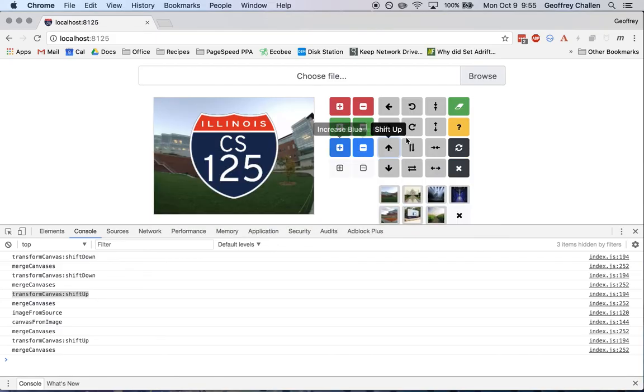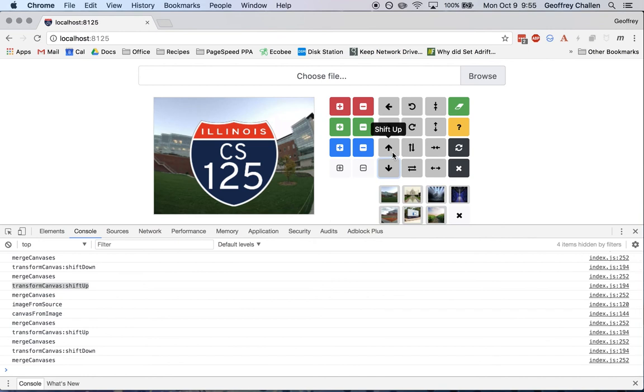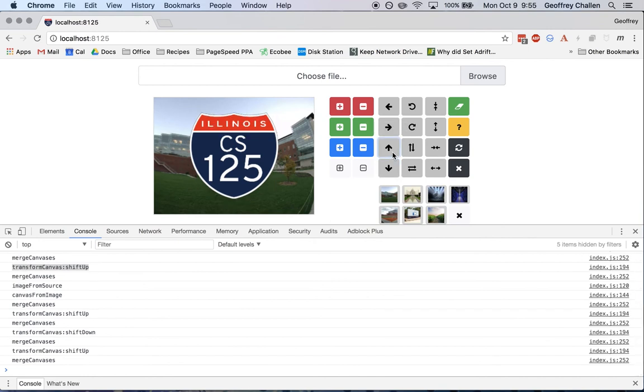Now, one thing you might notice is that there's some lag. And I just want to quickly point out, in many ways, this is an example of how to build a modern web application. But in one really important way, it is not, which is that image data, as you are going to find out in lab this week, is highly compressible. So I can take an image and using compression schemes like JPEG or PNG, which until now you only knew as file extensions, but these are actually compression techniques that allow me to reduce the size of images, I can greatly reduce the size of an image.